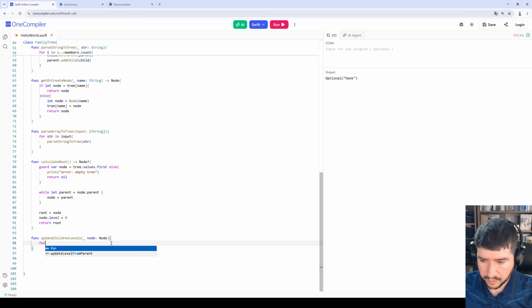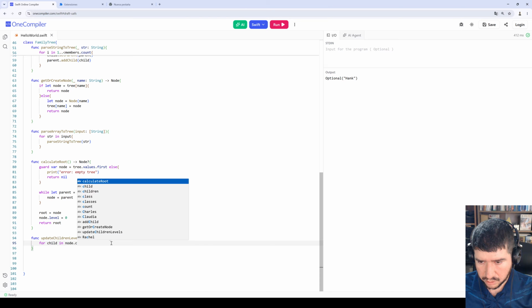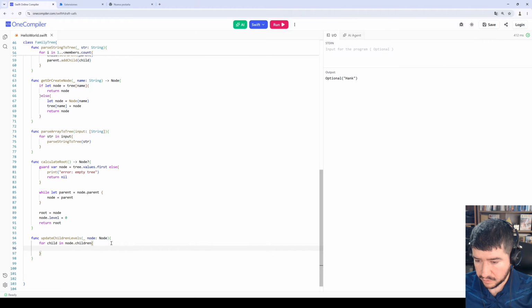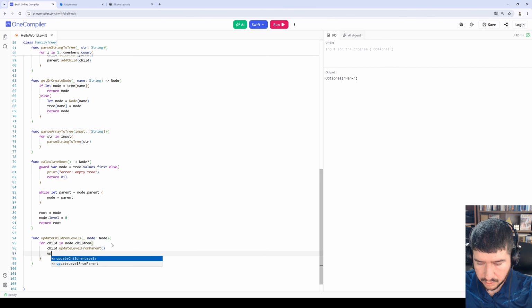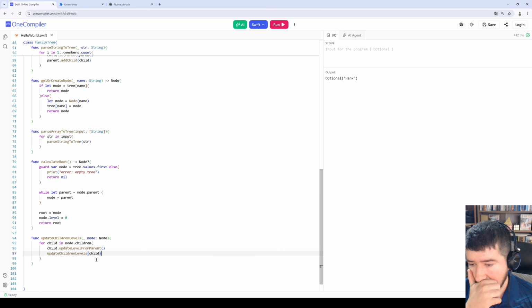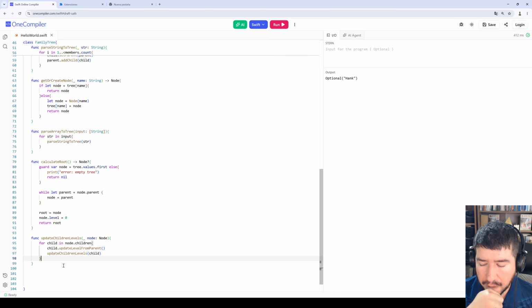So for child in node dot children, for that we are just going to update level from parent for that child, and also update children levels for that child. Yeah, that's good. So that calculates the levels for all our tree.